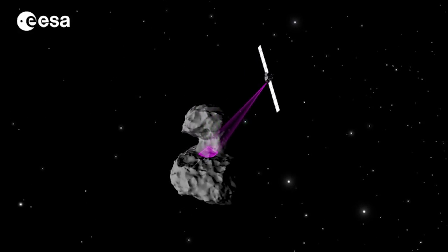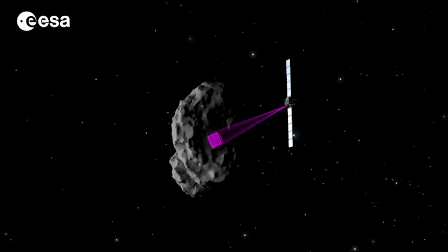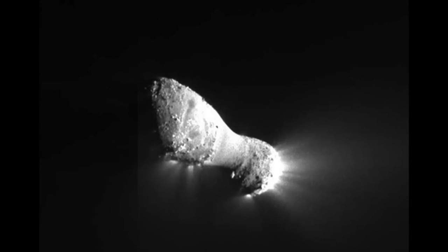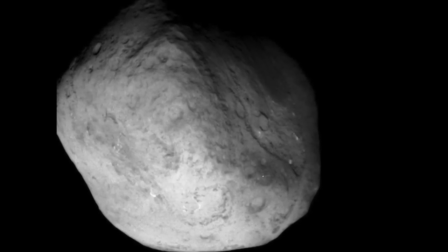After careful consideration, ESA finally decided on a site called Agilkia. Finding the site was particularly difficult, as early pictures of the comet showed that it had an unusual shape. Many said it looked a bit like a rubber duck. This is because the comet is something called a contact binary, which is where two chunks of comet somehow come stuck together. They're still not sure how exactly this happened or when this happened, but that's one of the things that Rosetta and Philae are hoping to find out over the coming year.